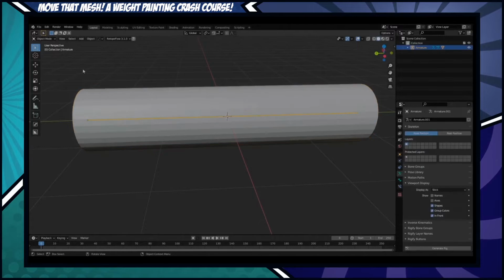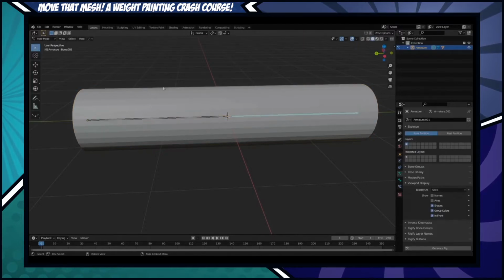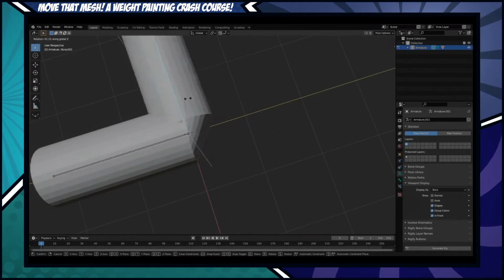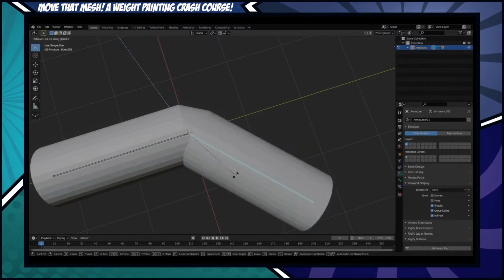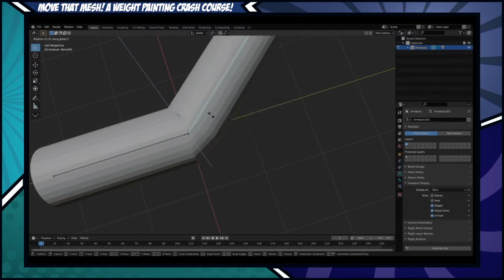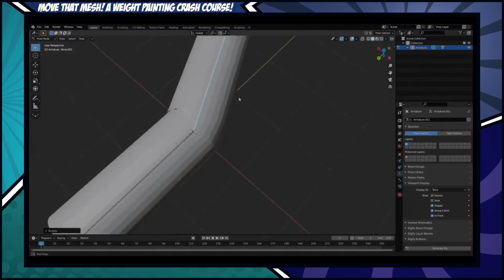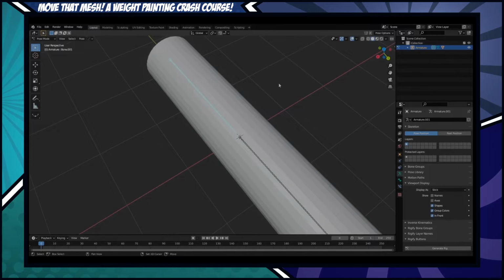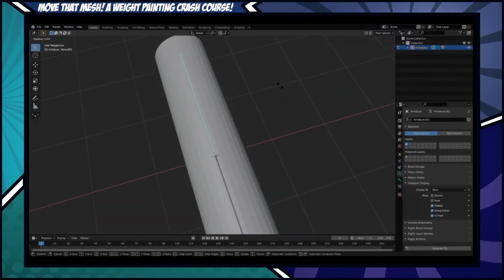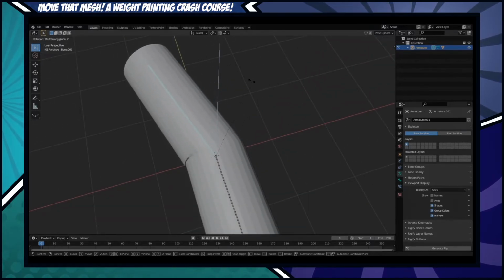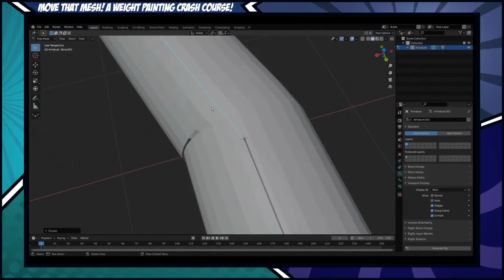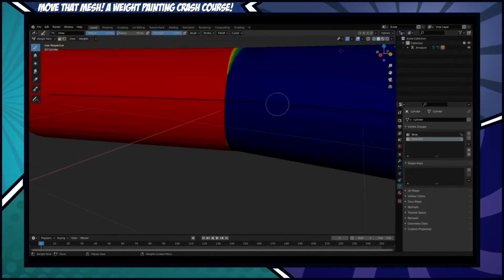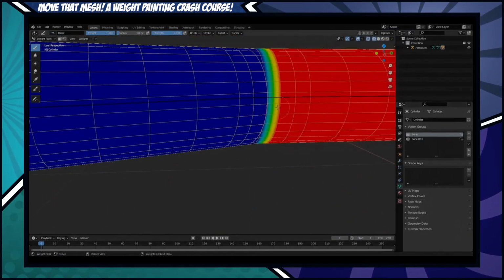So now, if I go into pose mode, and I try to move this bone, you'll see that doesn't look very good. It's clipping and doesn't look quite nice in areas like this. So how do we fix it? Well, how I typically fix it is I will pose it in an area where I see it beginning to start problems, and then I will go back into weight paint mode, and I'll look at the weight paints. And yeah, this is not good.